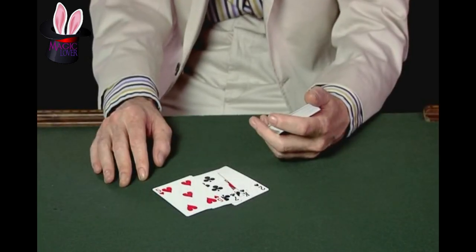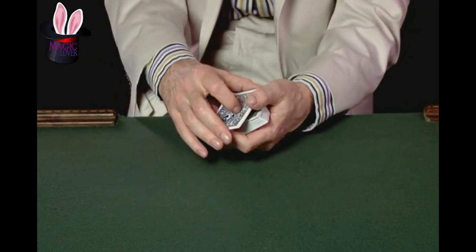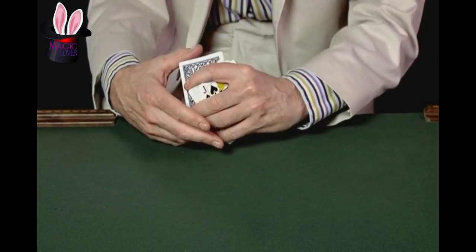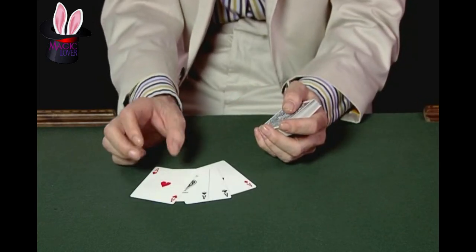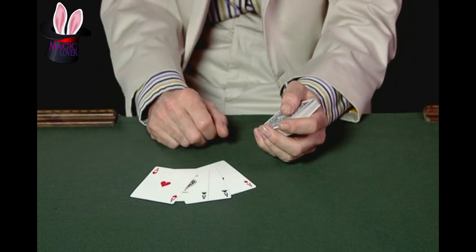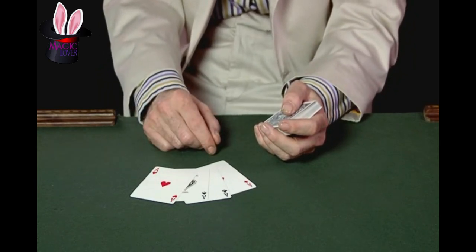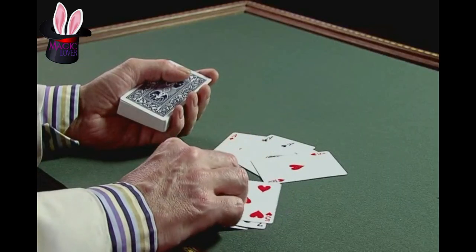Top changes are all well and good, but let's look at some multiple top changes. First of all, the little Siamese in-hands multiple top change, which is where I'll turn 4 cards over and turn them directly into the 4 aces. This is a lovely little top change for switching multiple cards.